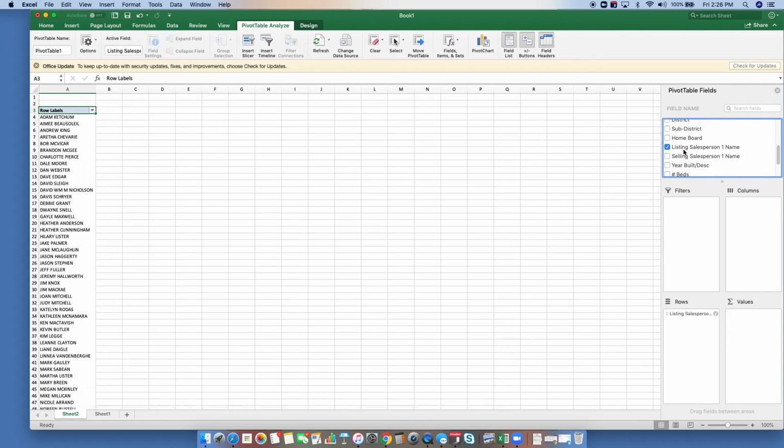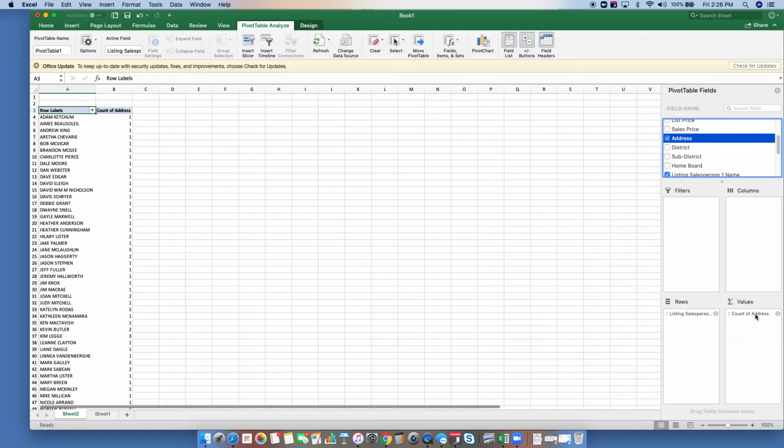The next thing I want to do, beside that, is know how many trades each of them has done. So I'm going to grab the address and drag it down into values, which is this fourth box down here. It gives me a count of the number of addresses that were part of the same record, or the same row on the other sheet, where this person was the listing agent number 1.